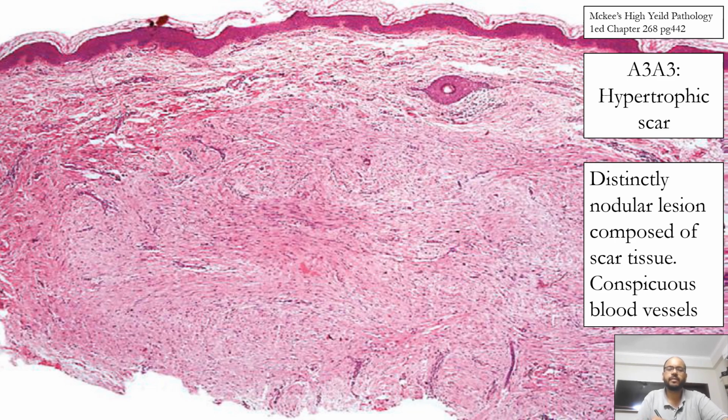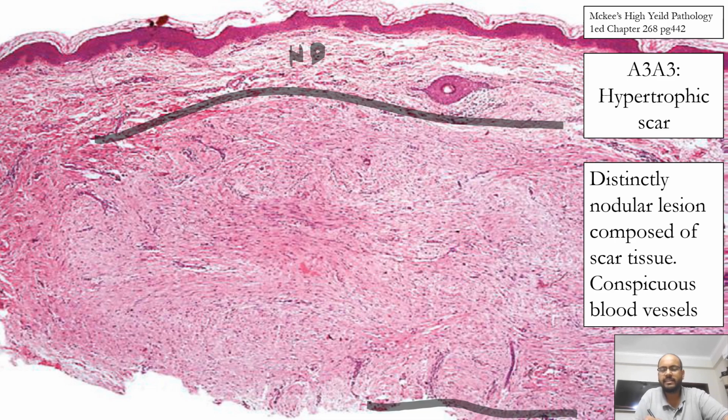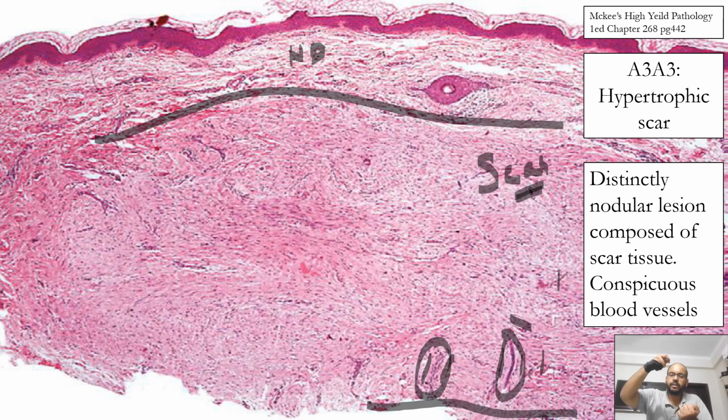Now this is a hypertrophic scar. Okay, in hypertrophic scar, you can see this is the normal dermis, and from here onwards you have the hypertrophic scar. And this hypertrophic scar is nothing but a normal scar. So the tissue looks like a scar. So remember that in scars, you have vertically oriented fibers. So most of the fibers could be seen vertically oriented. So much so, there's so much tightening around the blood vessels that even blood vessels, like here is a blood vessel, are flattened and stretched out vertically.